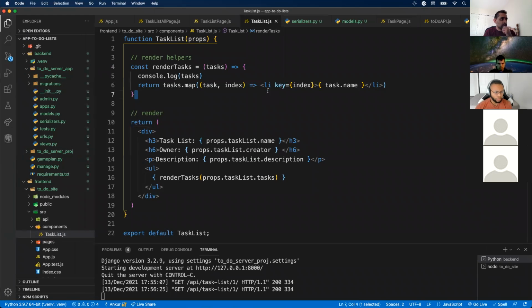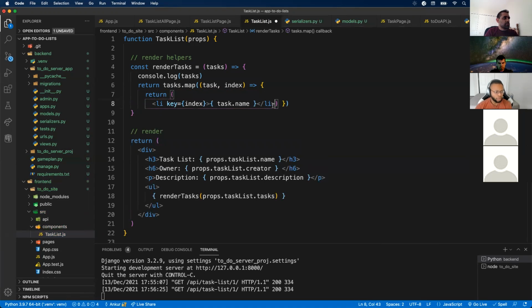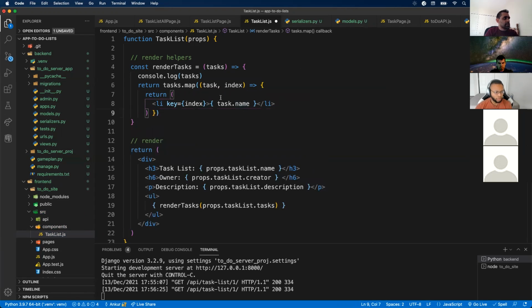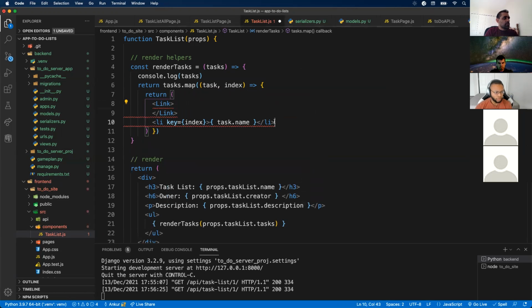But now we could do some additional things. So let's jazz this up a little bit. I'm going to get rid of the single one line if, just because I need more stuff. Any questions pop up as I'm kind of babbling here? So I'm going to create a link here, just like we did earlier with our task list. I'm going to do this for each of my tasks. So I'm going to do a link tag. Let's put that outside of my list elements.